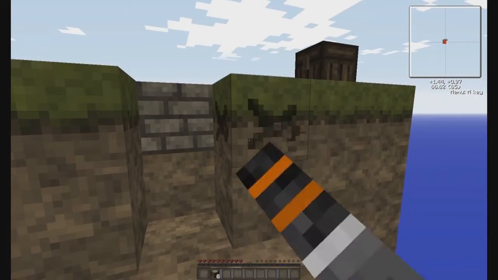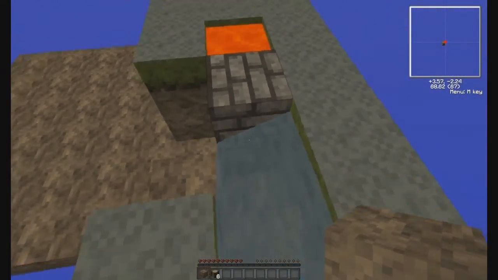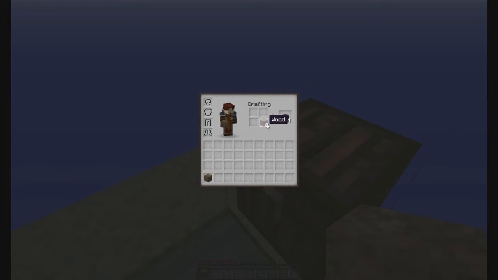Okay, what do we get? Oh, that's alright. We can go here. That's alright. Sweet. No! I'm stuck. Oh, I'm not stuck.